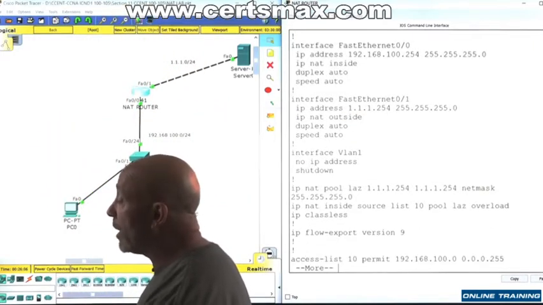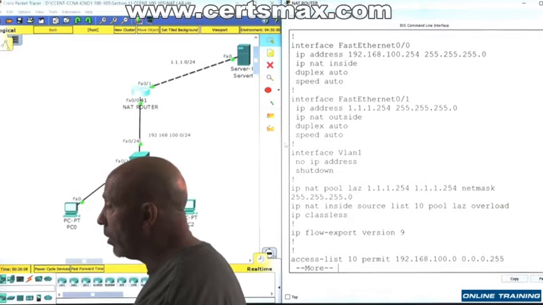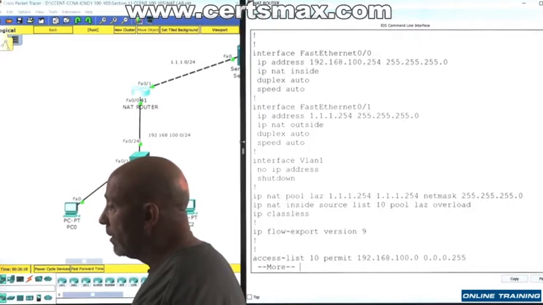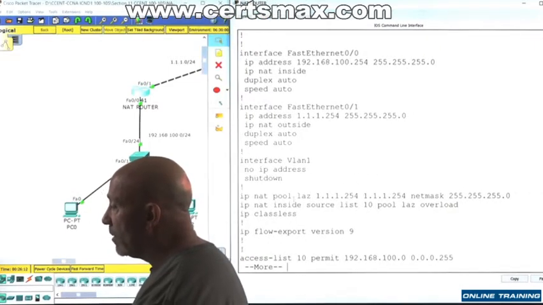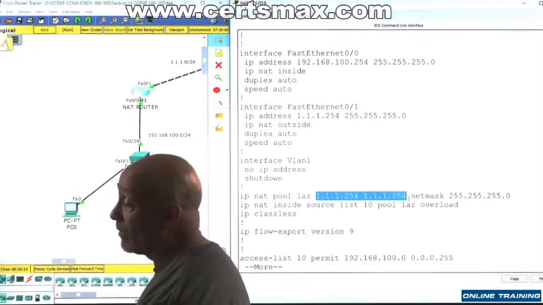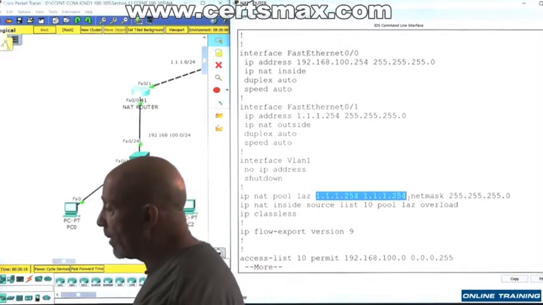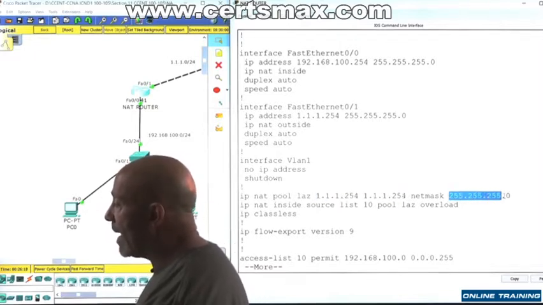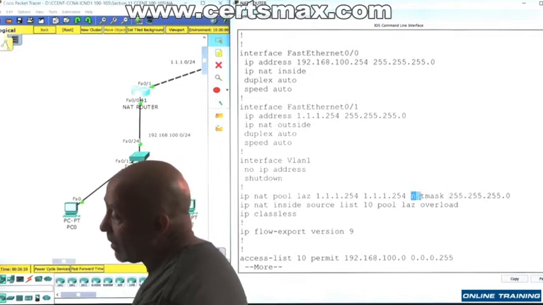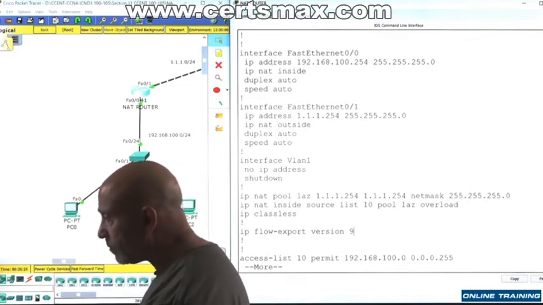Keep going down and you check your pool. You want to make sure that you have the correct IP address that was given to you as your public IP address with the correct mask. And if it's interface in your exam, make sure you're pointing to a public interface. Okay.